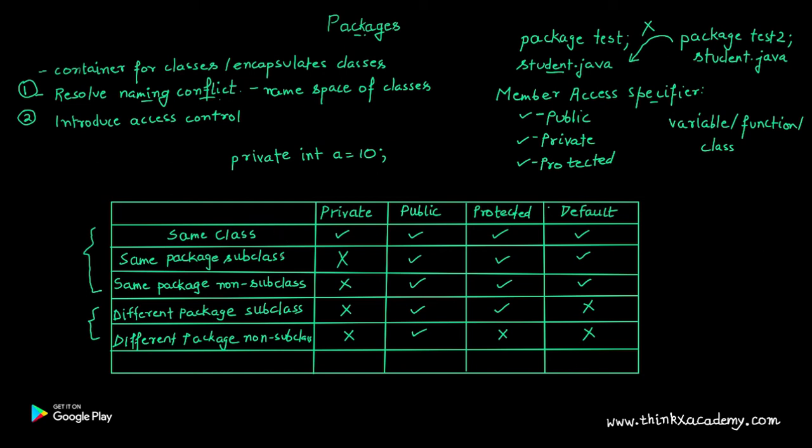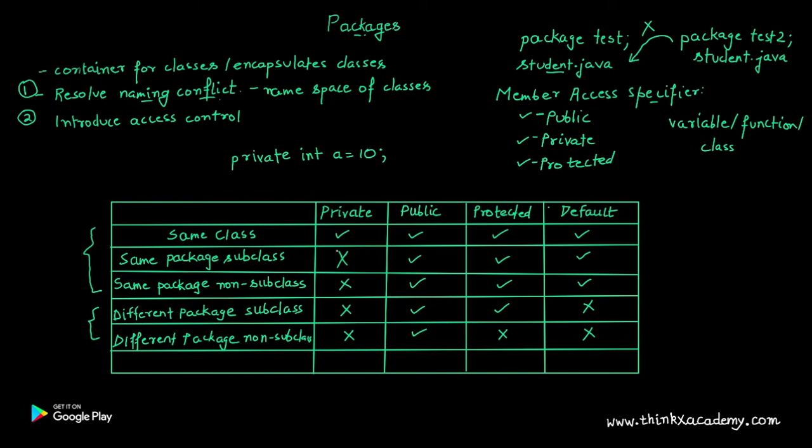If it is outside the class you cannot access it. So that's the case with the same package. Let's suppose there is another package or another program and it has a subclass. In that subclass also you cannot access the private member, or the private variable, function or class. Similarly, if you have a different package or a different program and it has a non subclass or simply a class, then also you cannot access this private variable.